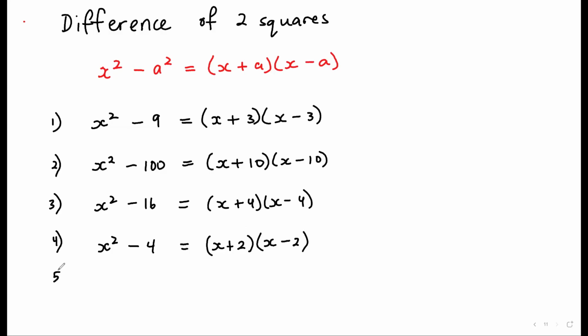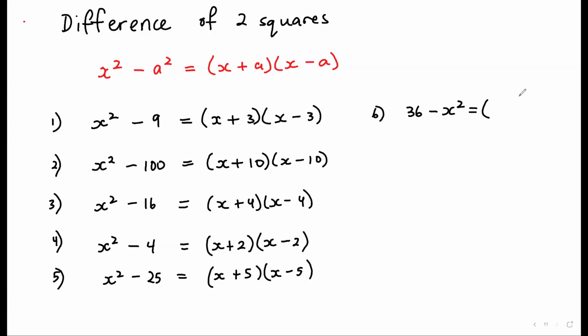All right. Safira, what about if I had x squared minus 25? What goes in the brackets? Maybe x plus 5 and x minus 5. Good. And Zara, what about if I had, I'm writing it a different way now, 36 minus x squared? 6 plus x, open brackets, 6 minus x, close brackets. Perfect.